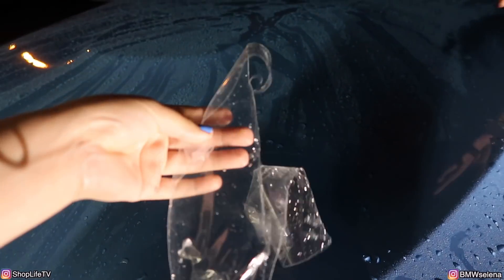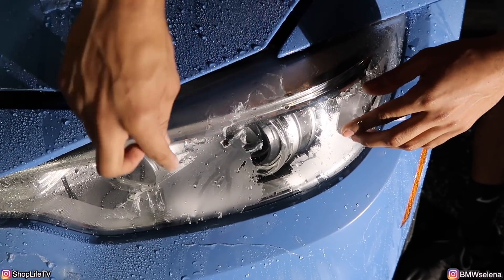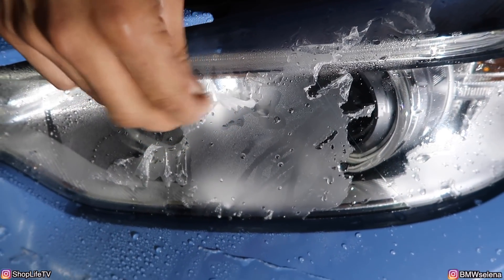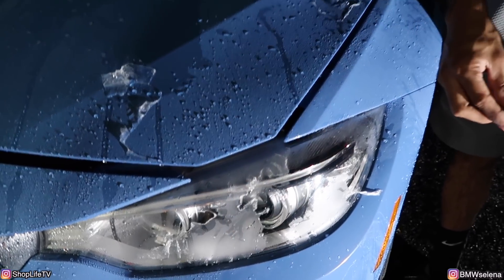It comes off really easy when it's thick. On the headlight you can see where I didn't put it on thick enough - the top clear coat comes off easy, but it's trying to pull off the base coat and there's not enough of it. I'm just taking a pressure washer to it - a Harbor Freight electric one with barely any strength and a 15-degree tip, staying at a distance. Wherever it's thick, it comes off really well and didn't break until we really started peeling.